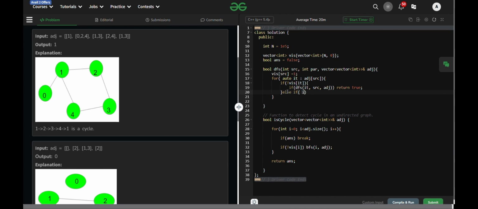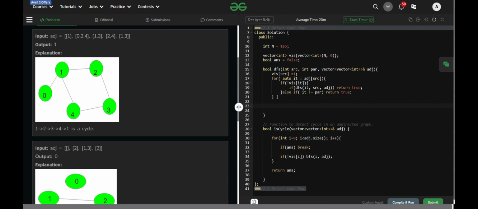If temp is not equal to parent and it is marked as visited, that means what? I got a cycle. Okay. If I'm coming out of this loop, that means I didn't get any cycle and I will return false.